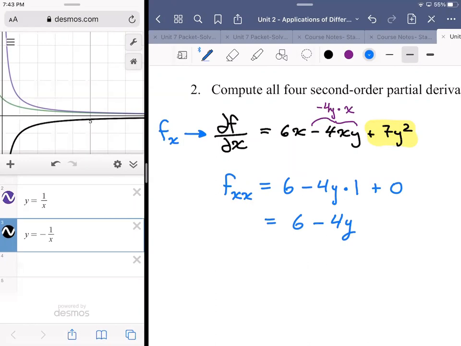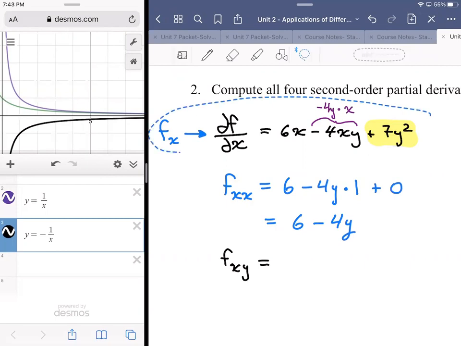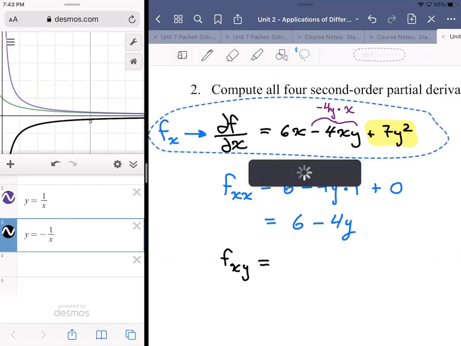But I could also find the second order partial with respect to y, xy. This is what we call a mixed second order partial, where it's first with respect to x and then with respect to y. So I've got to go back to square one here. I'm going to take my original expression so I can mark it up. I'll wait the requisite 45 minutes for it to finish copying.